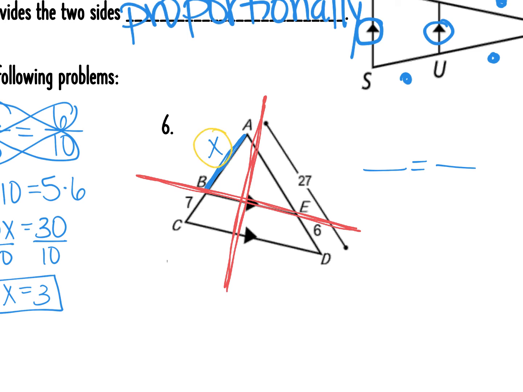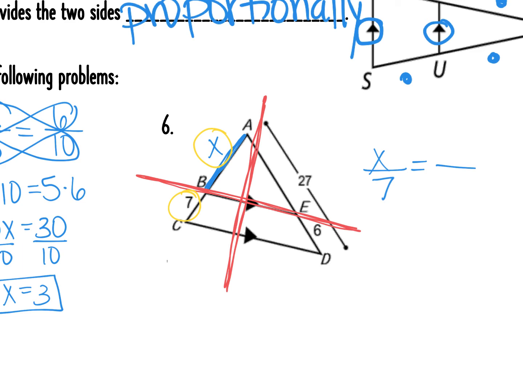Top left, we have an X. For the bottom left, we have a 7. On the top right, here's where you need to be careful. All of these that we've been doing are parts of the side of a triangle, not the whole entire side, just parts. So for example, the X was the top left part, the 7 was the bottom left part. But when we look on that right side and see the 27, that is not a part. That is the whole entire right side. And we're not dealing with wholes right now, we're just dealing with parts.